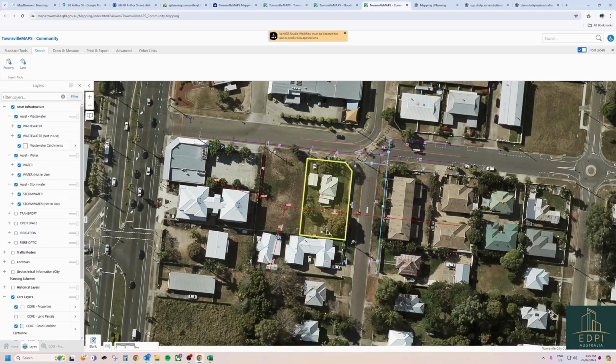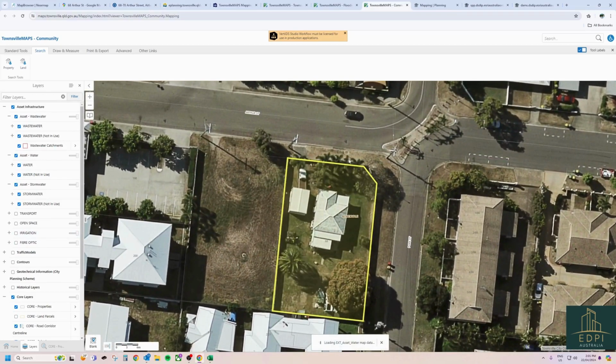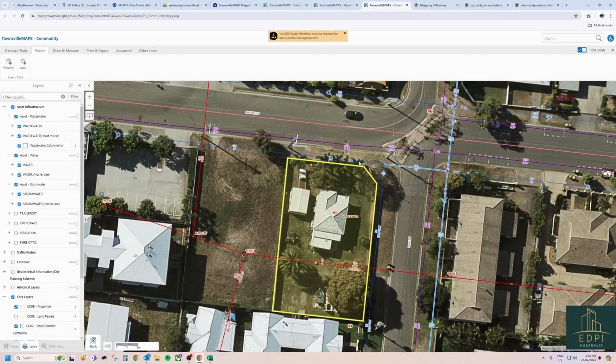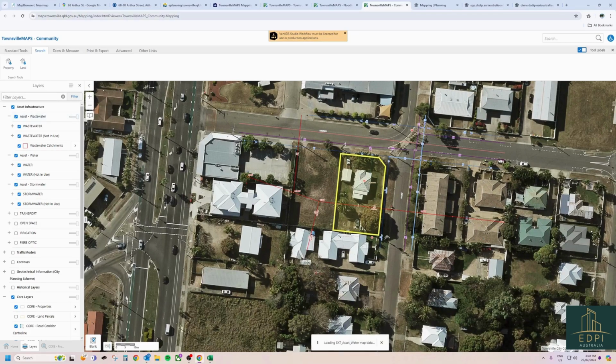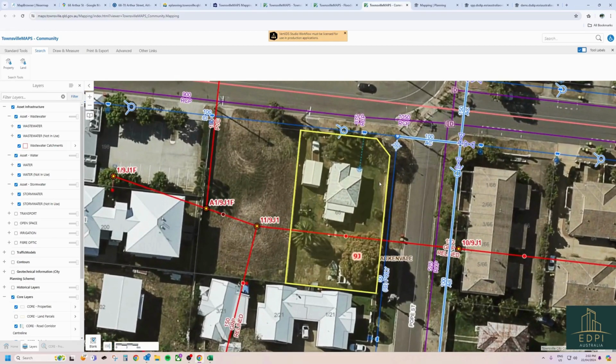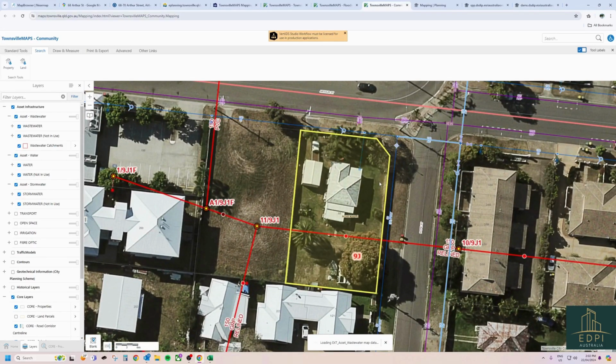Yep, so there's the main one. We've got water at the front, which is a 100 line, and a stormwater pit as well at the front, so 375 RCP. So you've got underground stormwater along here, with a 375 connection onto a 900 and a 1050. So water must be flowing this way. Good to know that stuff, where the water does go, if you did have to do some flood mitigation. But all we'll be doing is a stormwater management plan on this site just to get the water off it, which will most likely run to the street.